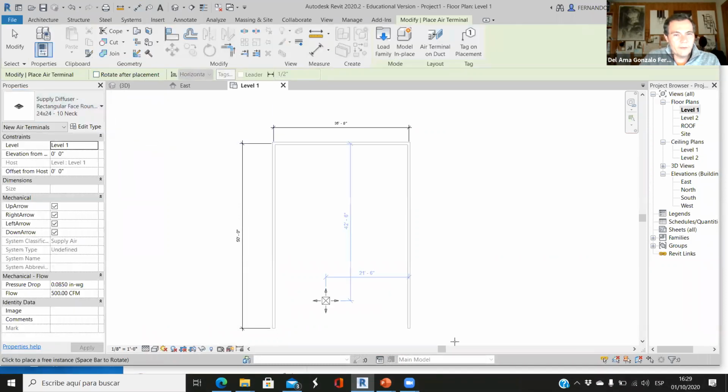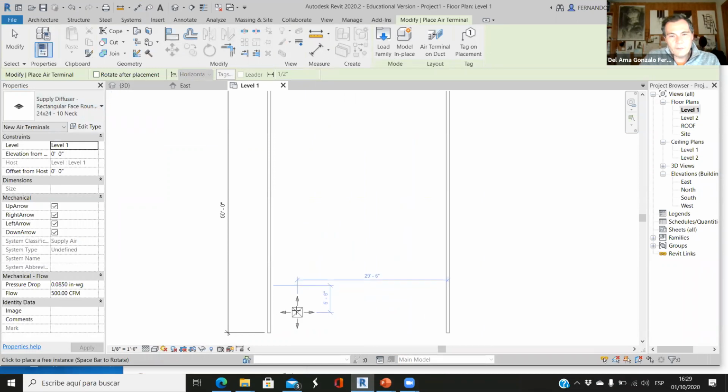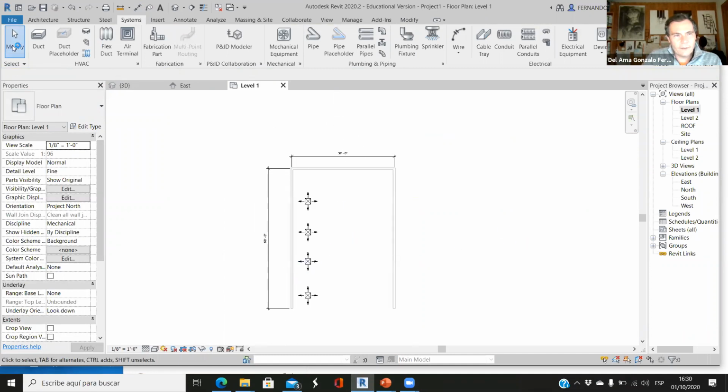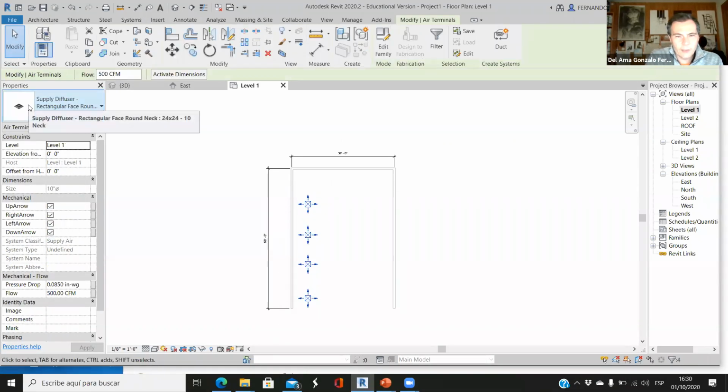We have supply diffusers here, and we have to place 4. Let's say 1, 2, 3, 4. Again, I have placed this randomly. It's better if there's the same distance between all diffusers.